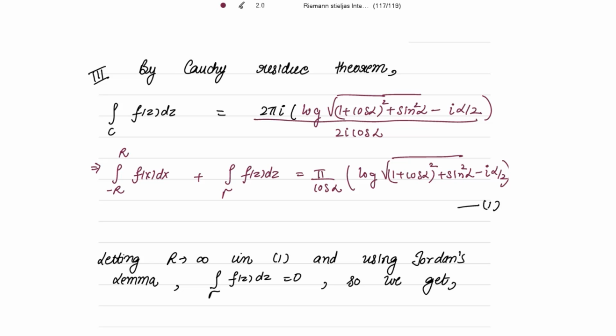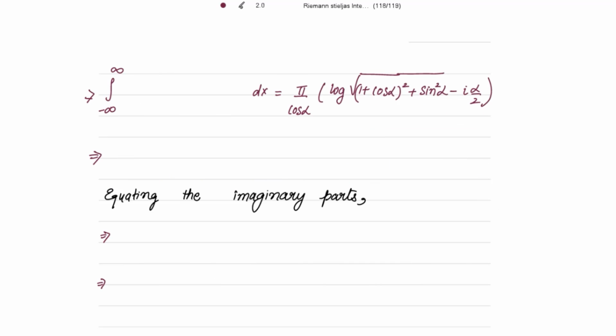Now the last thing is we have to let r tend to infinity in 1, and using Jordan's lemma we know that this integration will always come out to be 0. Just write straight away like this. In lengthy questions there is no need to prove this to be equal to 0. Just keep the statement as: letting r tend to infinity, and using Jordan's lemma, this integration is equal to 0. Right? For such kinds of examples there is no need to prove this. Just write the condition. So we get, letting r tend to infinity in 1, so I'm having minus infinity to infinity.